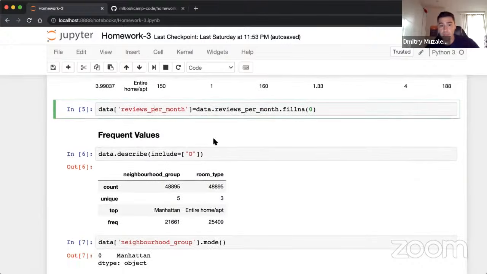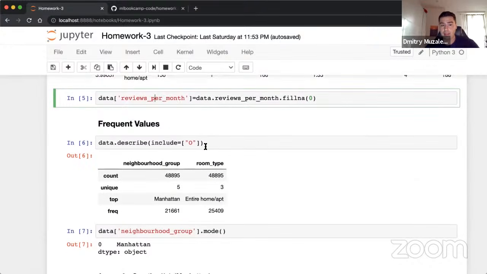So the first question is about frequent values, and we can solve it in two main ways. The first one, we can use the describe function from the pandas library with the additional parameter called include, to calculate this function only for object variables, which in our case would be neighborhood group and room type.